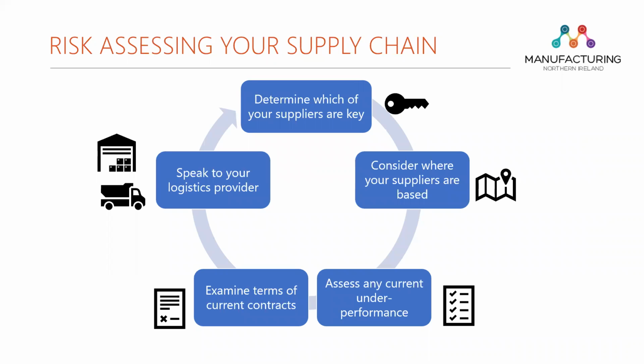The next step is to assess any current underperformance. Are any of your suppliers currently underperforming, as these new changes from Brexit will probably put them under greater pressure? So you might want to consider these contracts in more detail and consider taking some legal advice in terms of maybe renegotiation or even termination in some cases.